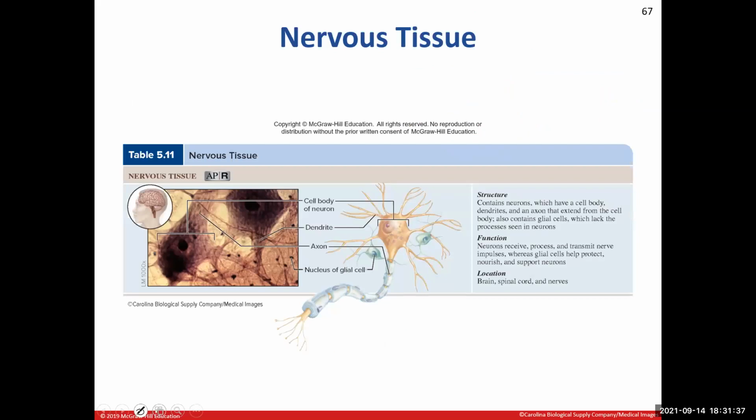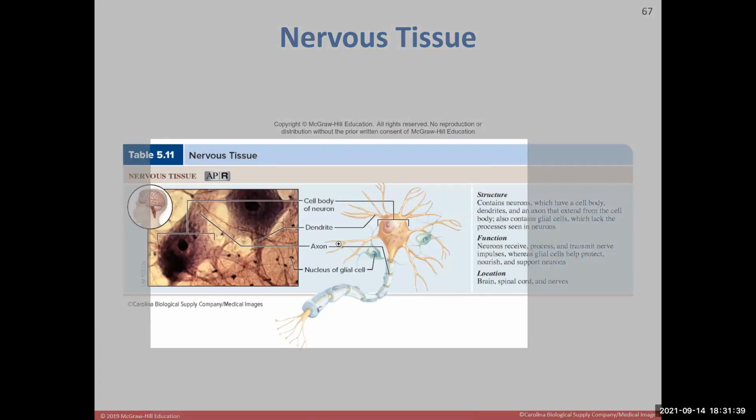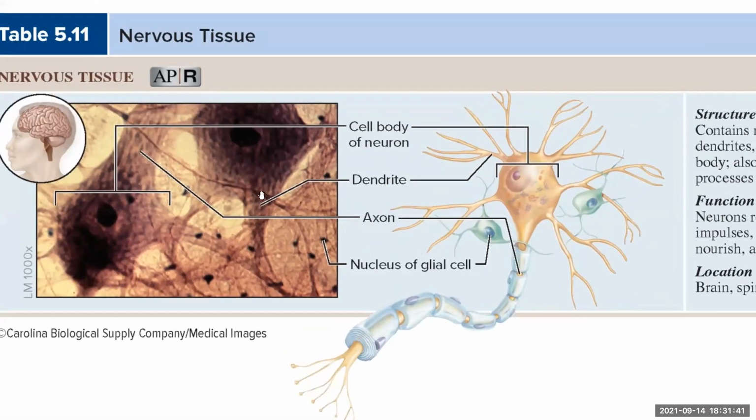So you can see here in our picture of our nervous tissue, this big structure here, that's the neuron. And then you can see a lot of these little darker dots. Those are going to be the glial cells, or the nuclei of the glial cells. So you'll see there's plenty of them, where you only have about 2 neurons here in this slide, and you've got about 10 or 15 of the glial cells sitting all over the place. So that's what I'm talking about, that the glial cells outnumber the neurons.